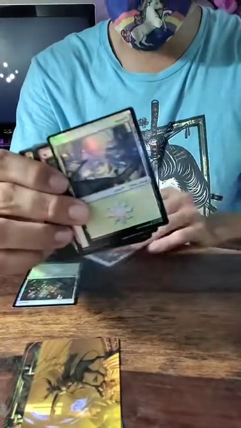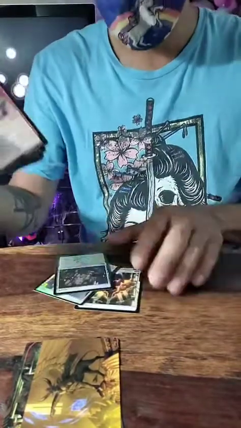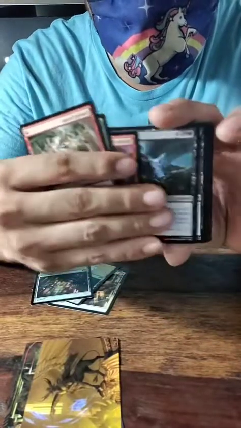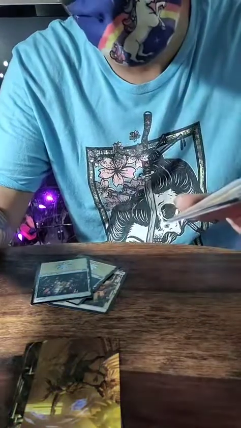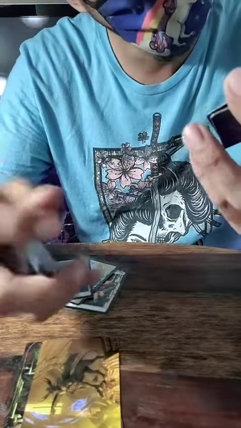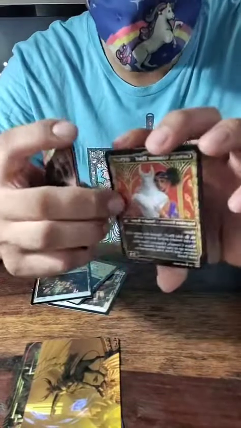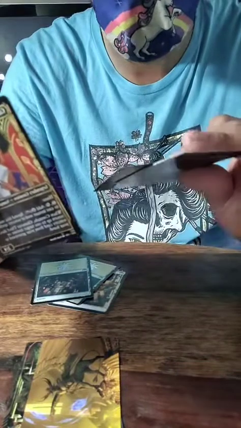Oh my god, dude! Another foiled, what? Another foiled land, what the heck? Ooh, what's that? Okay, red and white. Ooh, what's that legendary creature for? Yo, I might play with this one. Spend this mana only to cast... Okay, so she's kind of cool, legendary creature and whatnot. What's that? Plant dinosaur. What?